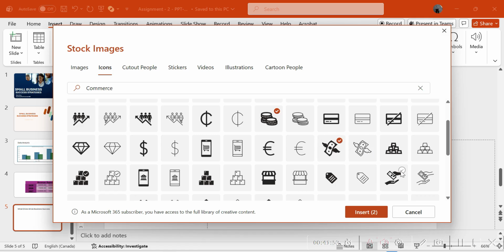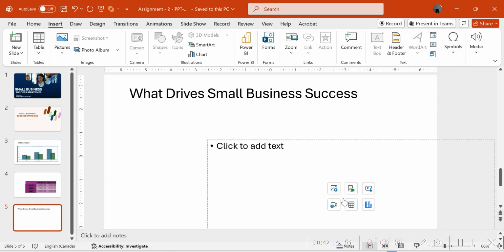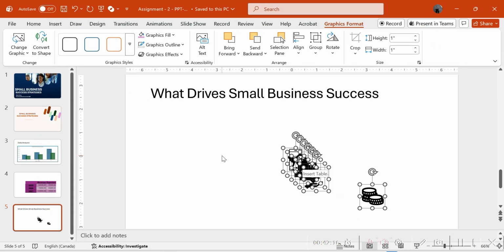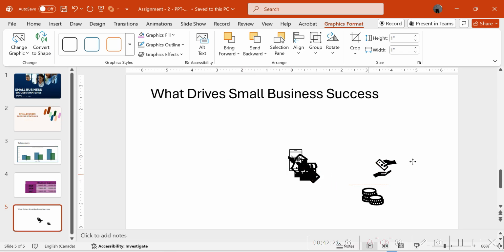I'm just going to grab things because they are there. 1, 2, 3, 4, 5, 6, and 7. Don't think I need 7 of the icons, but just to have them inserted and available anyways. And insert. Don't worry about that. They are all one on top of the other. We'll just kind of shove them out of the way.